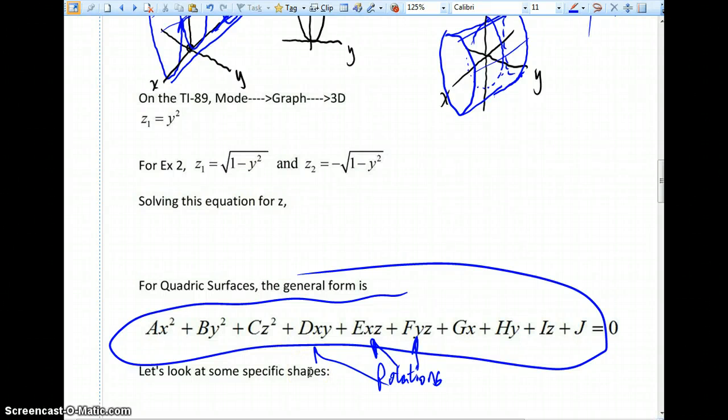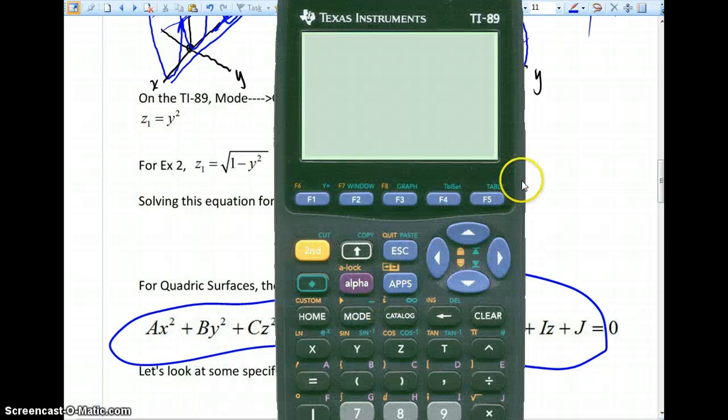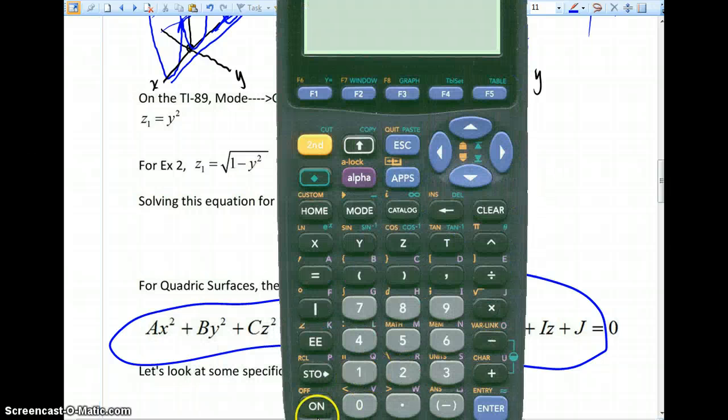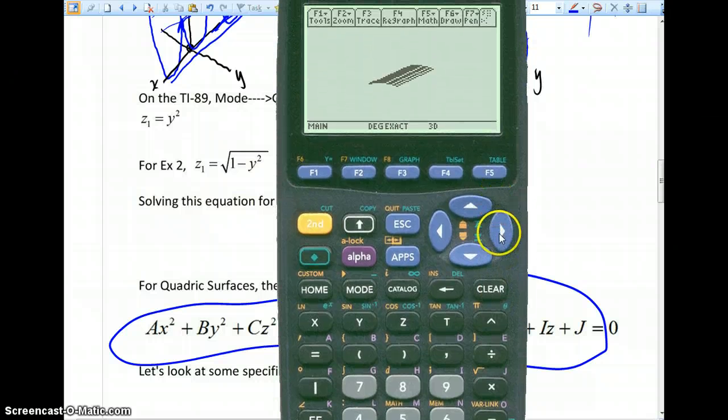Okay, so as we left off, we're going to be moving on to quadric surfaces. Before we do, though, just a quick comment about the calculator. When we're looking at this feature of our graph, I did want to say that you could use your right or left arrows to rotate this shape. Didn't mention that in the last video. You can go up or down and gain some different perspectives.